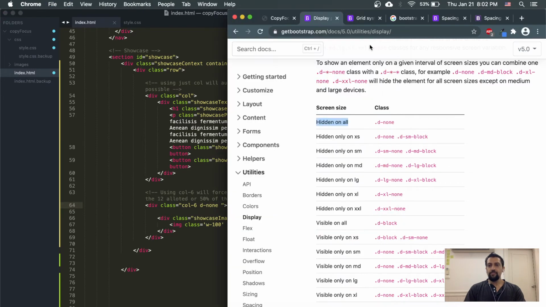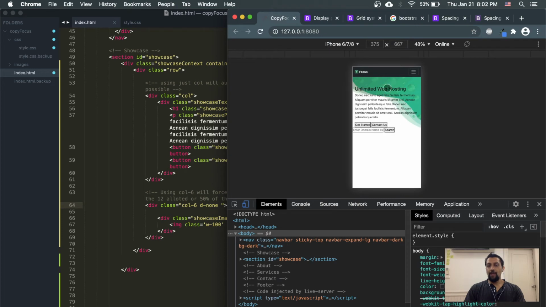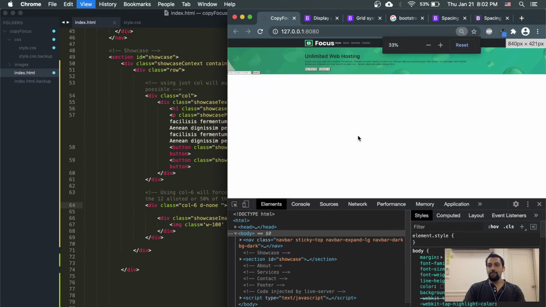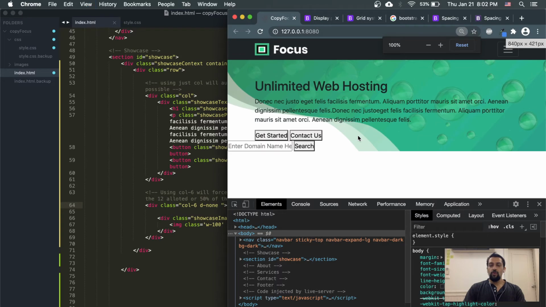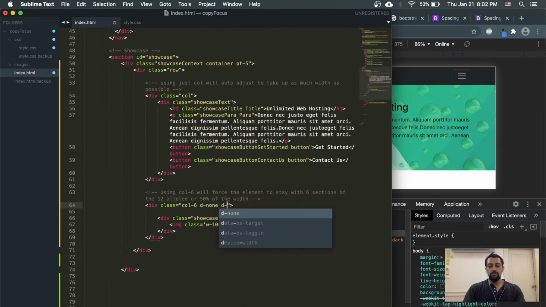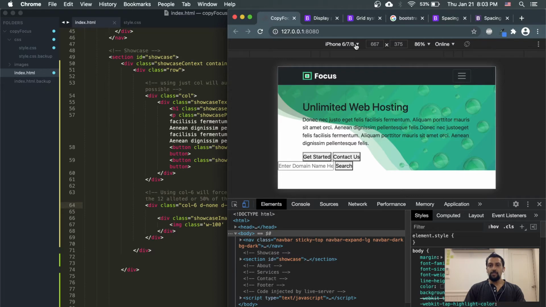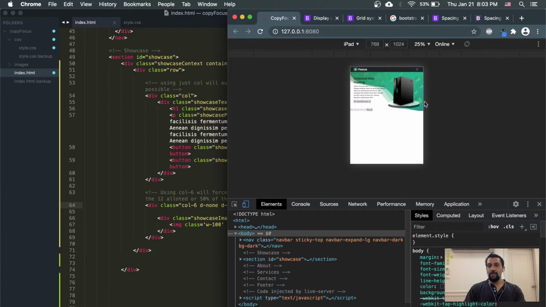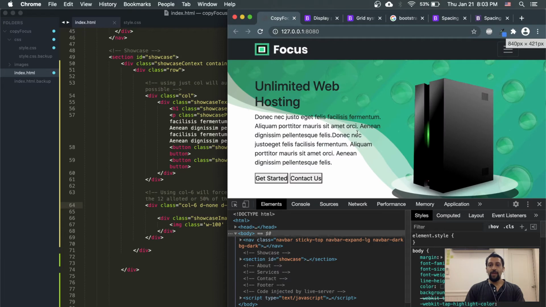So what I want to do now is to display it on medium or larger devices. So now if I do display block, now we'll see if we go to iPad, the image is there. Cool, now we have it on 768 and 1024. And if I go back here, this is my regular 840 whatever, now it reappears.